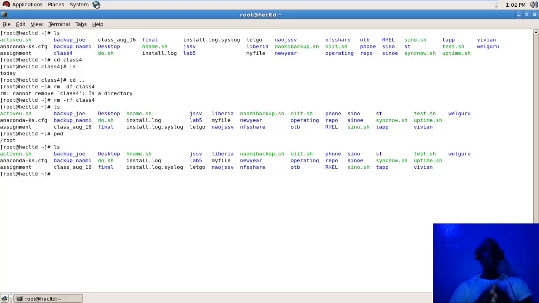This is just the introduction to the Linux operating system, basically Red Hat Enterprise Linux version 5. Another day we're going to take you through other topics and explore some bigger things that we can do apart from this introductory part.